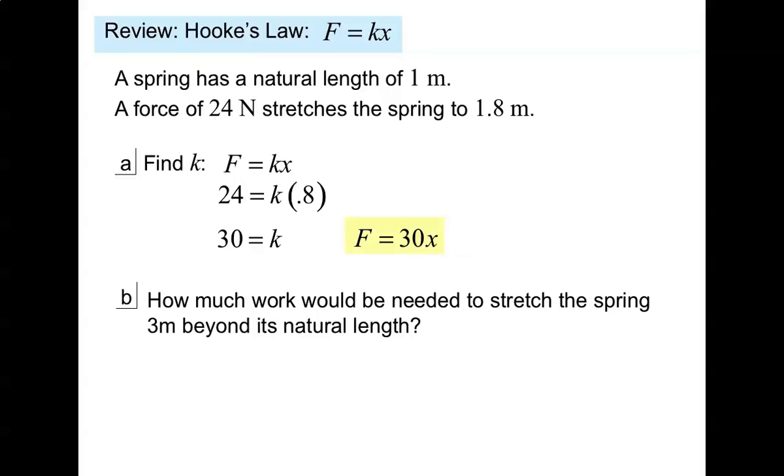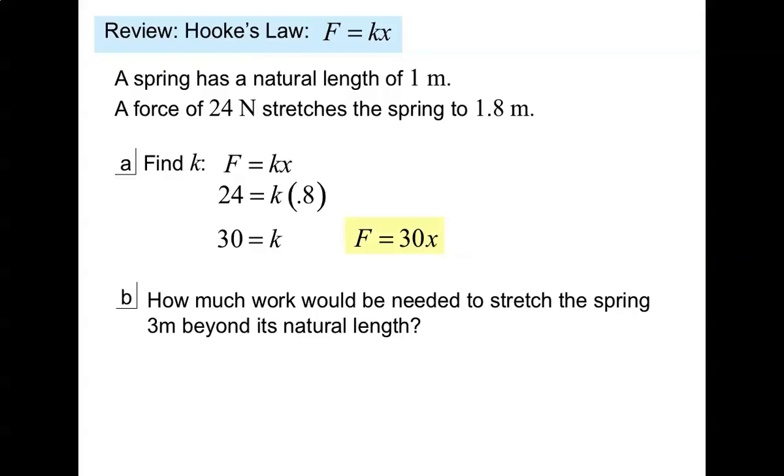Now, some people think you just put a 3 in here. Well, no, because that just gives you 90 pounds. If you just plug the 3 in there, which don't do it because that's not right, and get 90, what does that mean? 3 times 30 is 90. Well, right, but what does that mean? That's 90 pounds for that spring. How much you have to pull at that point. Yes, once you're out 3, that's how much force you're using at that point. That's all that's telling you. It's not telling you how much work is needed. We have to do force times distance.